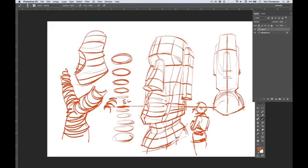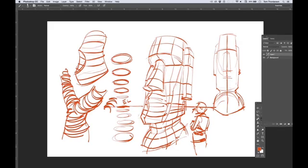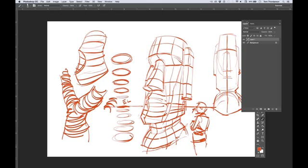Okay, so here's another thing. Let's now look at the next level of this Moai. Remember we talked about what we could do, now that we know what these contour lines look like when we've drawn them in red. Remember what we did with that Indian Buddha head that had all the vines on it, or even the tree. We start to go, okay, now let's think less about, and I'm going to put a layer on this. This is the great thing about one of these digital things. You can do things like this.